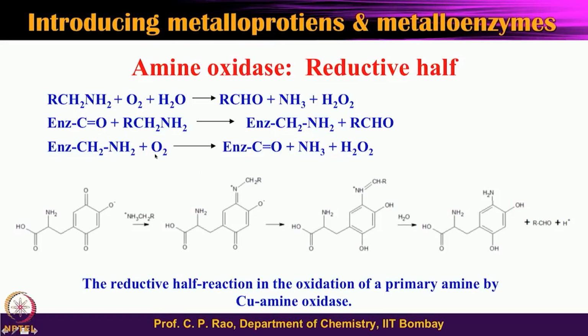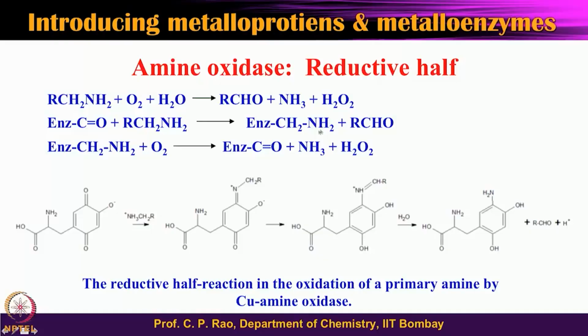Just like the earlier case, you have an oxidized form of the enzyme which converts the galactose alcohol into aldehyde and then converts the reduced enzyme back to the normal form of the enzyme. In this case similarly, you have the Schiff base amine and aldehyde, but the ammonia is released only in the second part of the enzyme.